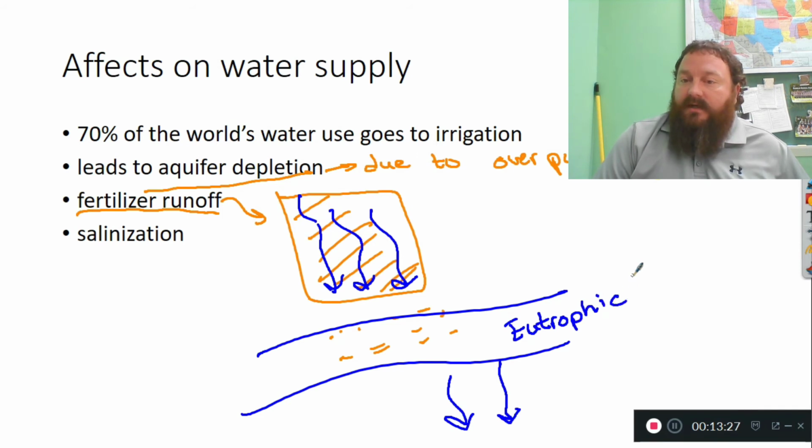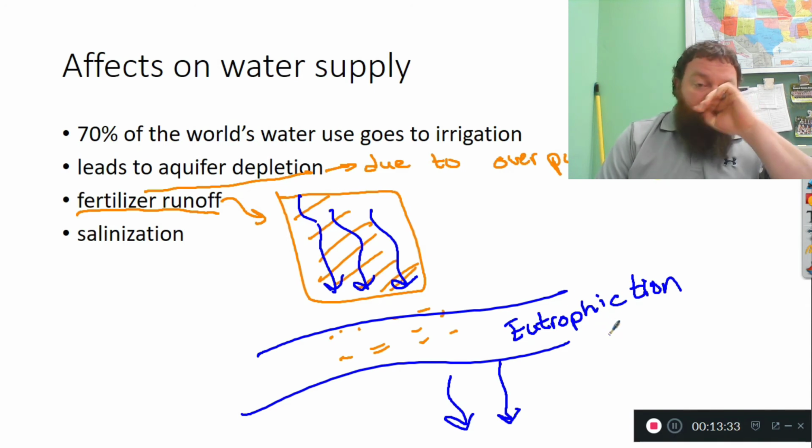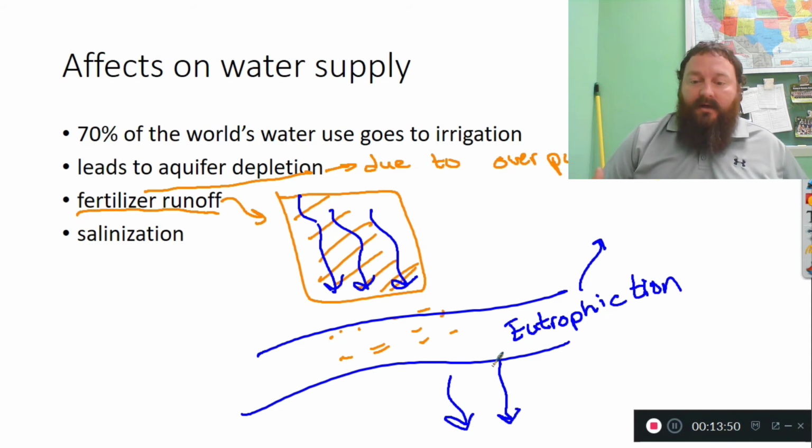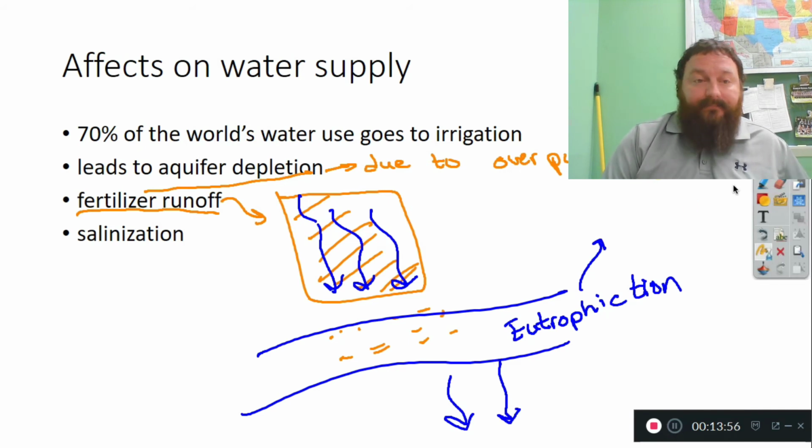And if you don't know the eutrophication process, you need to Google it and you need to understand it because eutrophication is a big thing as far as this class goes. Anytime we have a nutrient level spike, we're going to see increased algal growth. Increased algal growth then blocks sunlight, which stops photosynthesis. The algae then eventually starts to die off. The decomposers eat the algae and rob the water of oxygen. We end up with those hypoxic dead zones as a result of it, and the fish species begin to die.